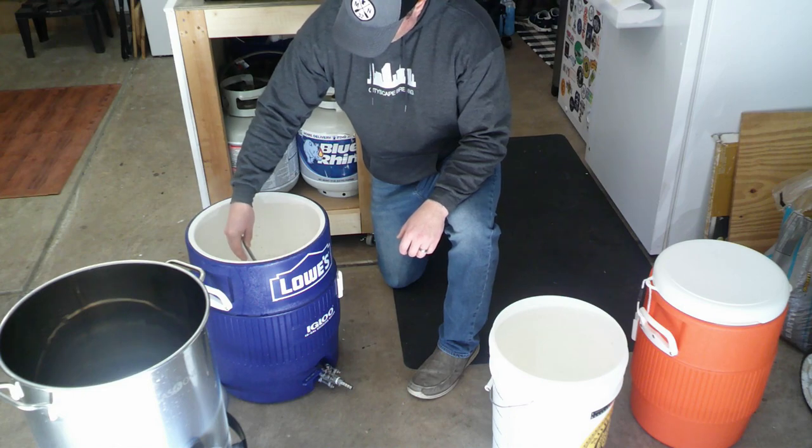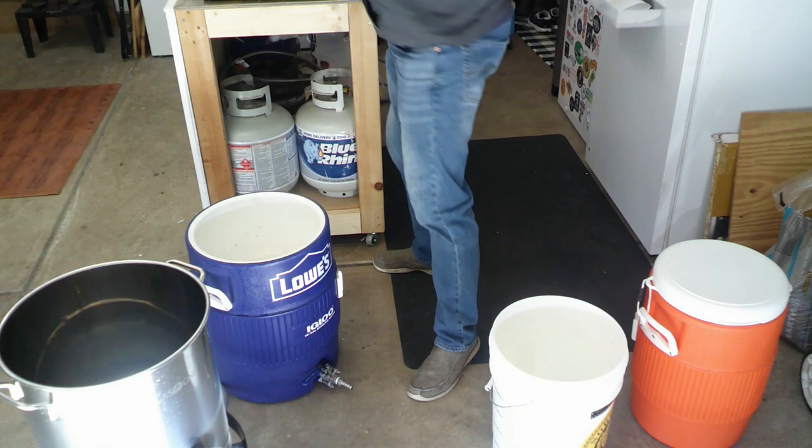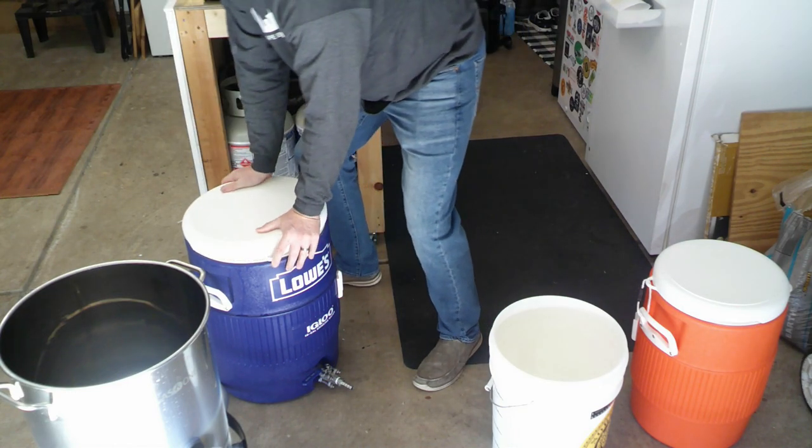We're at 149.8, so we're right about where we want to be. Throw this on quick so we don't lose any temperature. All right, now our mash is doing its thing for 60 minutes. I generally will go a little bit less than that, especially with a very light grain bill like this.